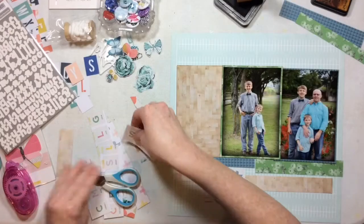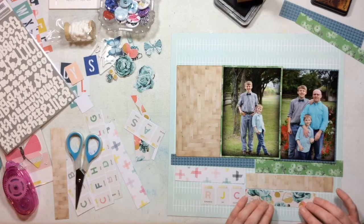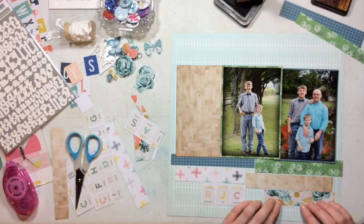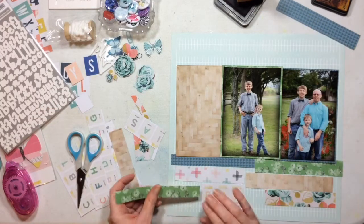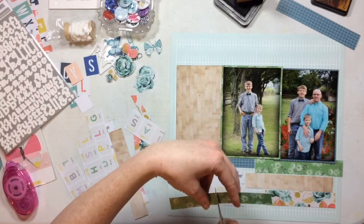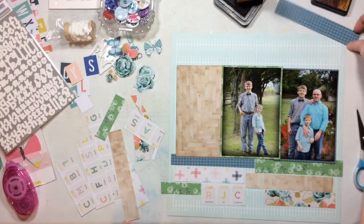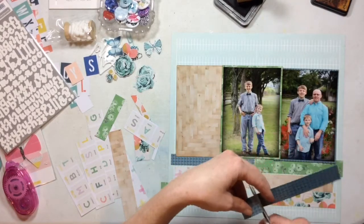Anyway, next up is to create some lines for my photos to sit on, like a little shelf maybe. I'm just going to patchwork and cut these strips, cut them smaller, cut them bigger. Make sure that all of the patterns are in the strips, maybe in different amounts, and they're not touching.